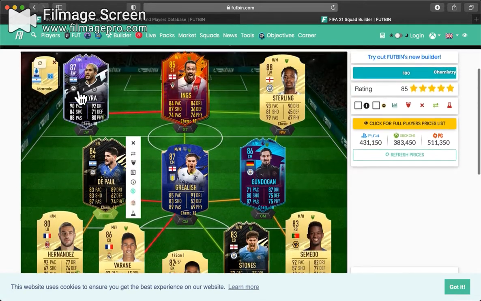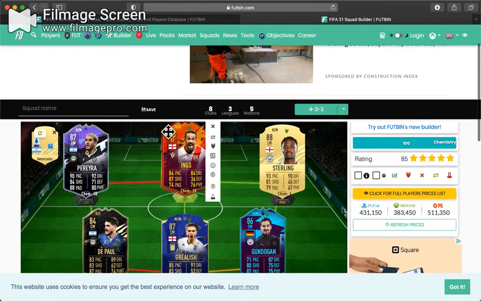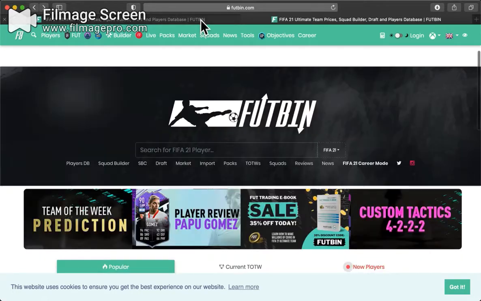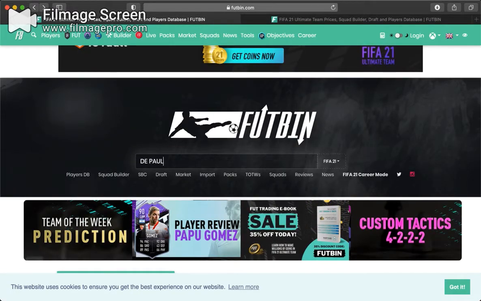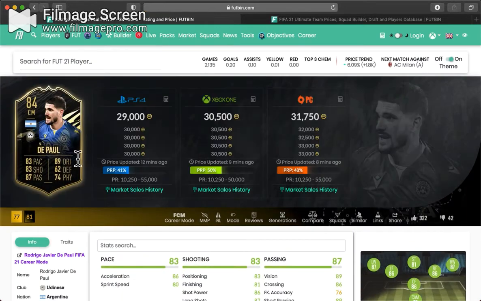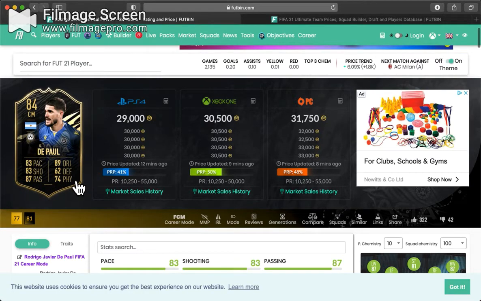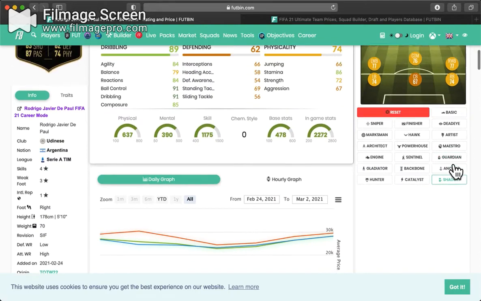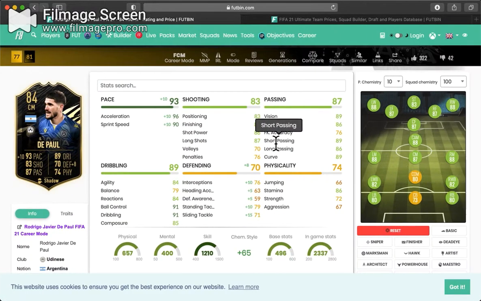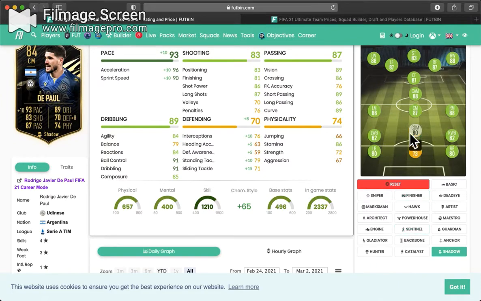So if your team's maybe something like this, if you pack Pereyra and you don't have anyone to give him a link, I'd say go for DePaul. The reason being is because DePaul is actually a very good player. Now, if we take a look at his stats, let's just go on to DePaul's stats. You can see here, 83 pace, 83 shooting, 87 pass, 89 dribbling, 62 defending, 74 physical. Now, if you were to whack a shadow on him, it increases his defending and pace. That means he can play CM, very good, and CAM, just as better.